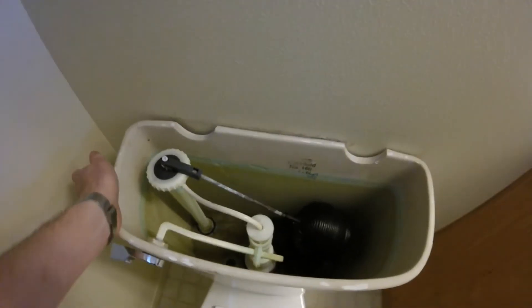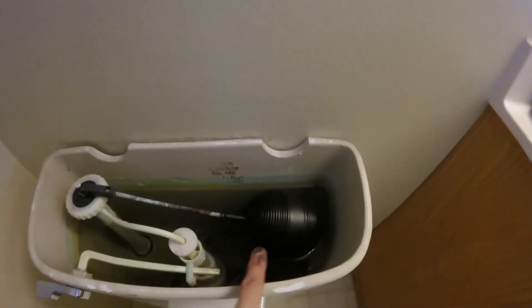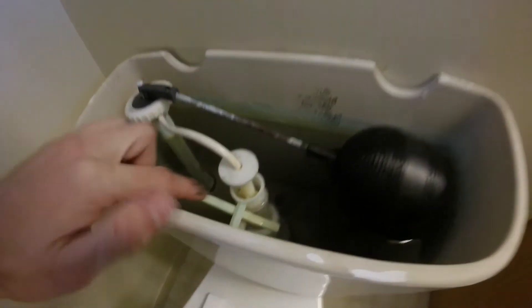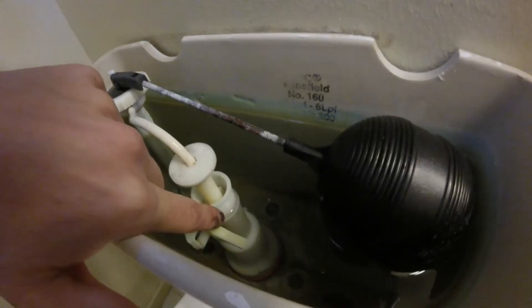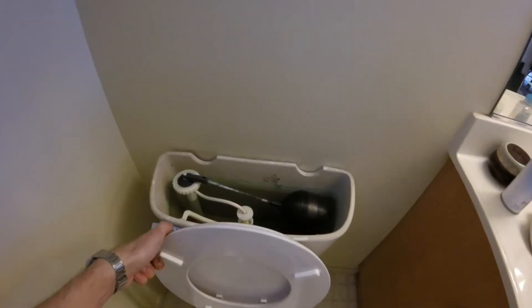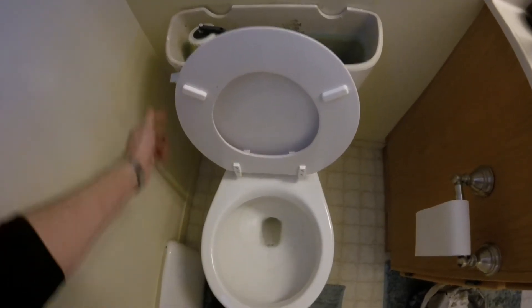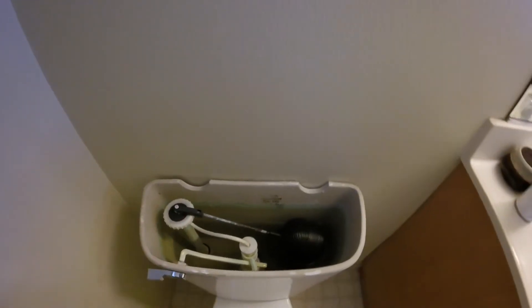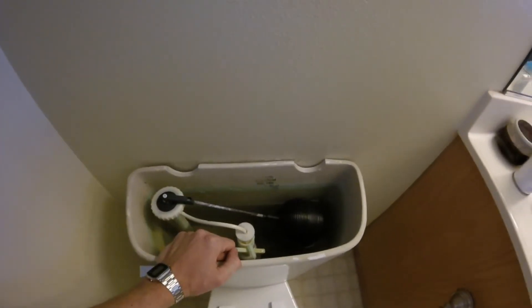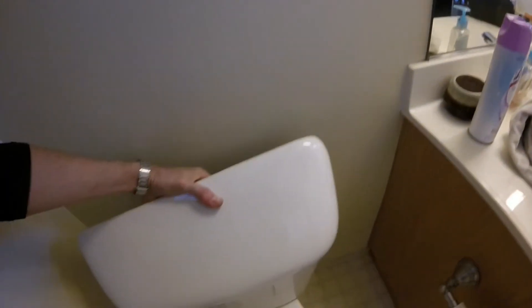Let it fill up and we're going to see if it's going to hold the water. Once it fills up all the way, the float goes up and that's what stops it. You want the water pretty close to the top of the flush valve so you get the most flushing power. Sounds like it's working — let's give it a flush. Works great. Flush it a couple times and make sure it's holding that seal. It doesn't sound like it's running anymore — go ahead and put the tank lid back on.